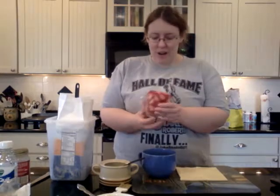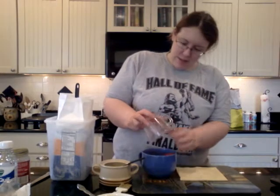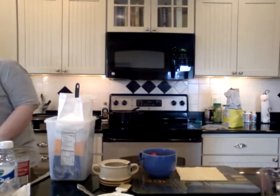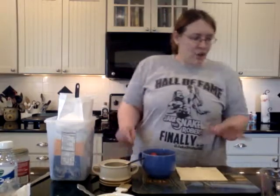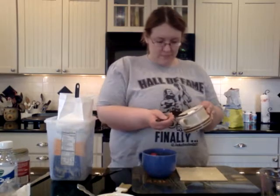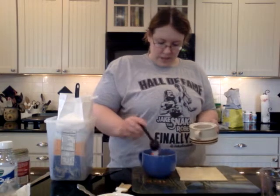First thing you're going to do is get yourself about a heaping cup of chopped strawberries. You're just going to dump those into your mug. And then you're going to grab a spoon, which I conveniently always seem to forget. Then you're going to dump in a tablespoonful of sugar over your strawberries.